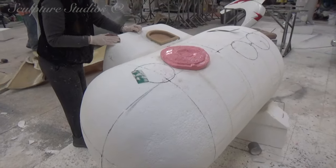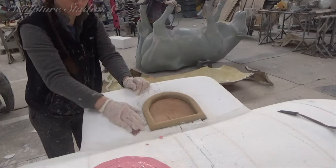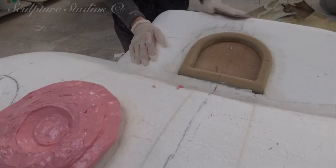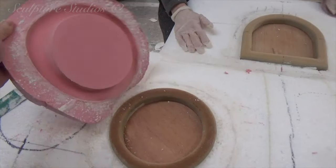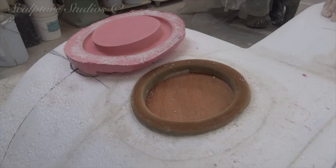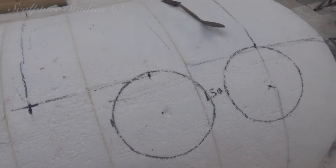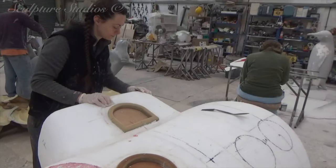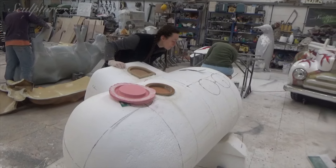As you can see from the other projects in the background, we very rarely take on only one thing at a time here at the studio. We need to accommodate not just how long something will take with the team we have, but the curing times of the materials, any problems that may arise, and fitting a project in with everything else we currently have on. We never want to promise a timeline we can't deliver. For some elements that need to be more detailed or uniform in shape, we're creating wooden patterns and taking a silicone rubber mould to replicate identical casts in plastic.